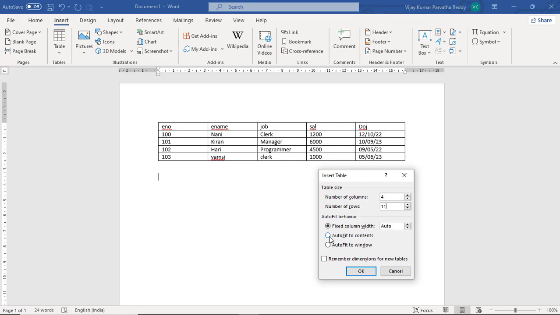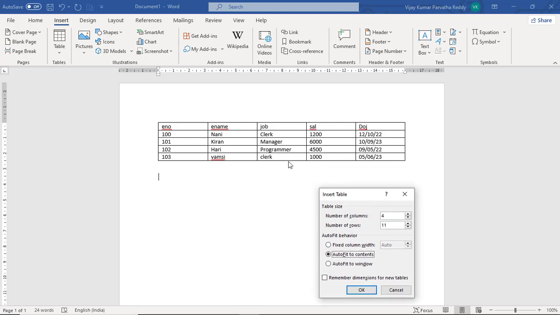Here we have fixed column width, auto fit to contents and auto fit to window. If you select auto fit to contents, as per the content the space will be adjusted automatically. Suppose here in this we have extra space.